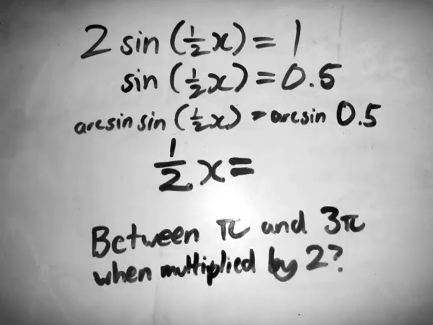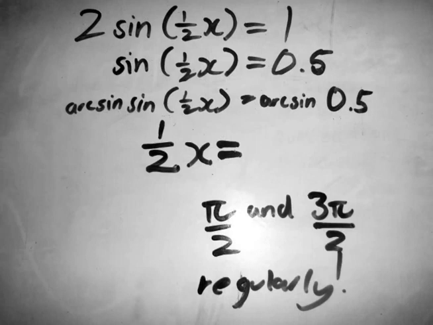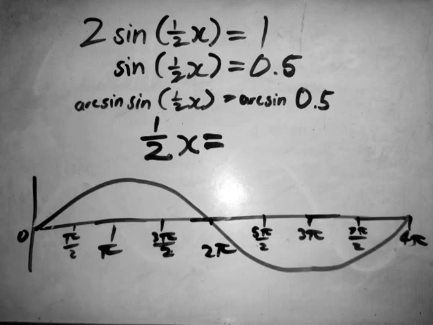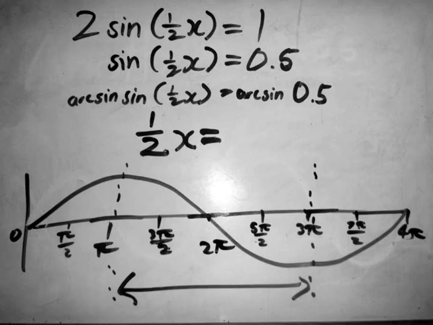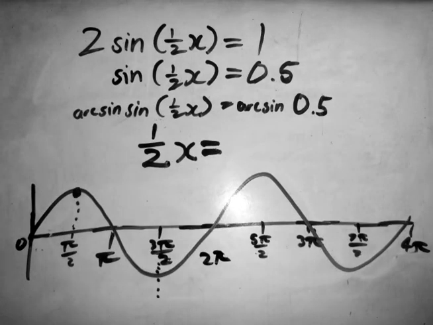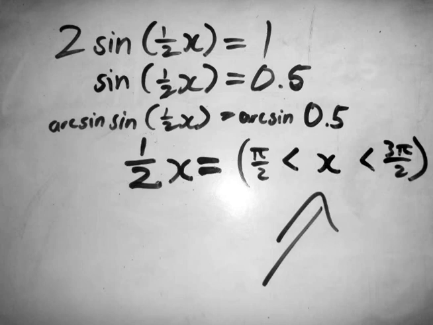So since we need answers between pi and 3 pi, the answers we need, which we multiply by 2, will fit in here. Obviously pi over 2 and 3 pi over 2. See here. Here's a double sine wave when it gets multiplied by 2, to get our final answers, which we want between pi and 3 pi. When this is, as a regular sine wave is, these are now between half pi and 3 halves pi. So half x needs to be from half pi to 3 halves pi.